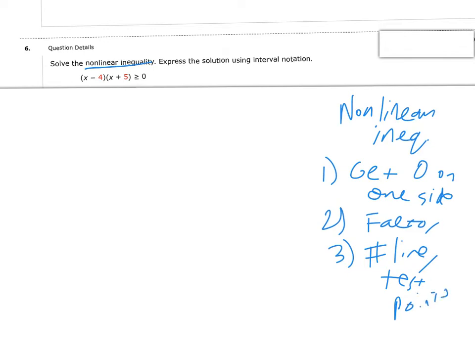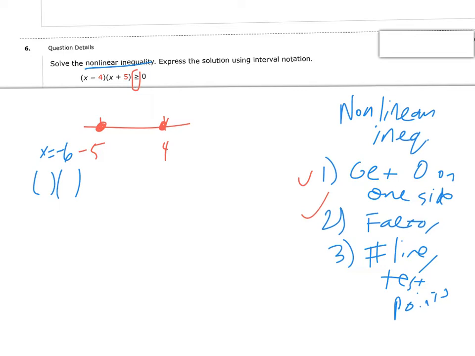So you can see actually on this one, step 1 and 2 are already done. And so I'm going to go to the number line here, and on my number line, I'm going to put negative 5 and I'm going to put positive 4. Those are the x values that make these 0. I'm going to put closed dots on both of those because we have the or equals to here in the middle. And then I need to kind of test out some numbers in each little space to tell me whether it's going to come out positive or negative. So I'm going to test out over here first, and I'm going to test out x equals negative 6. I can test any number to the left of negative 5, so I just pick the next one, negative 6.